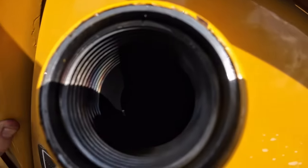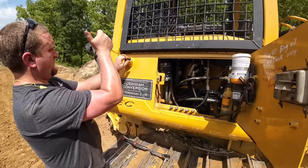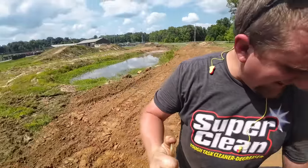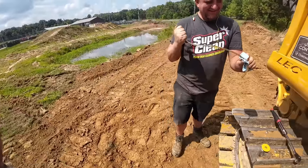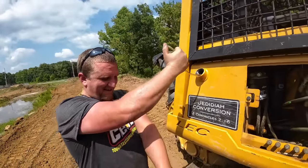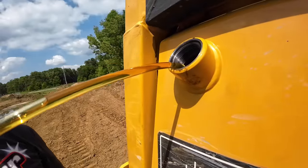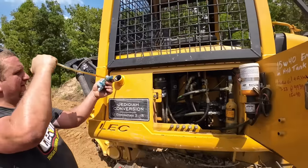I can see that oil right there, but take a little sample. I'm trying to see if there's air in it. I don't think there is. It's gonna be hot. Cut! You got me. You got me, bud. Your mama not teach you anything? I did not see any air bubbles in it. You gonna try it again? Yeah, let's do it again. Stand right here. No, there ain't no air bubbles in that at all. If it was sucking air, it'd be real foamy in the top of the tank, and it's not, so. Man, I don't know.